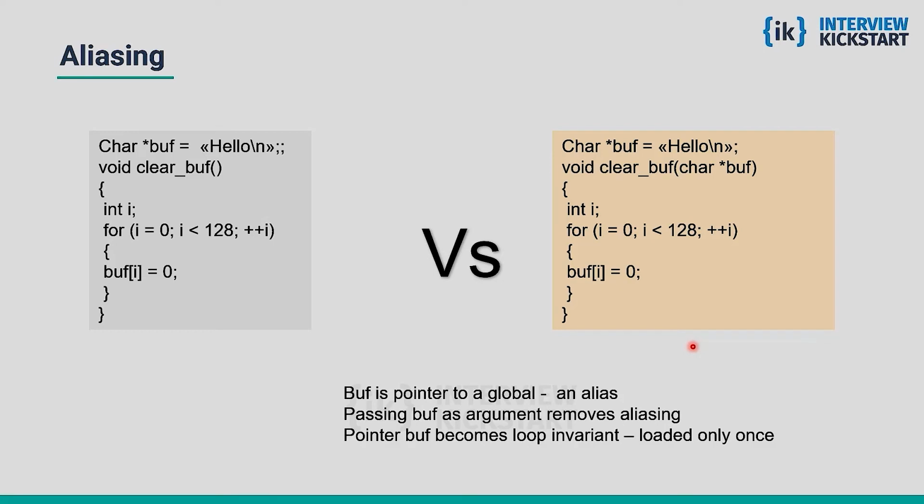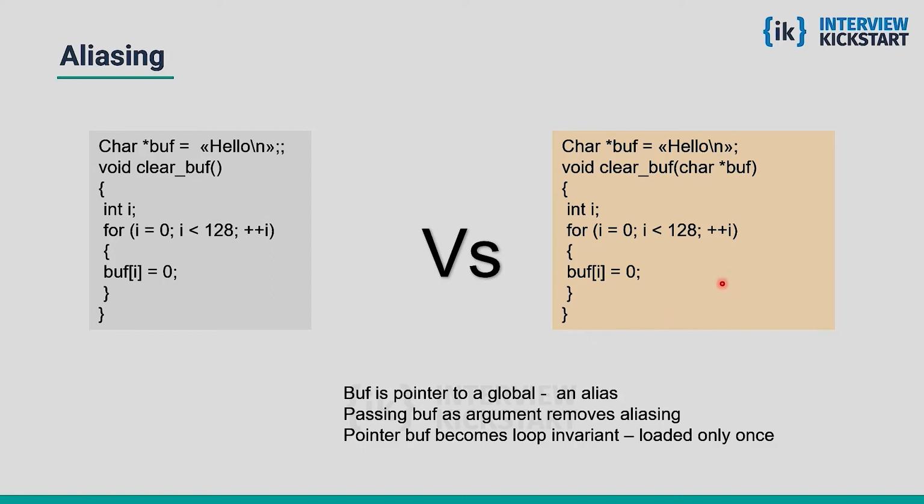From the optimizer's point of view, it's even worse. A store through a pointer can potentially change the value of any global variable, and therefore it is called aliasing. So it is aliasing when a variable can be accessed in more than one way. Even though the programmer might know that writing to the buffer, which this buff is pointing to, will never change the variable itself, the compiler has to assume the worst and reload the buffer from memory on every iteration of the loop.